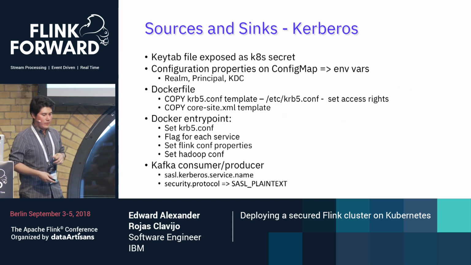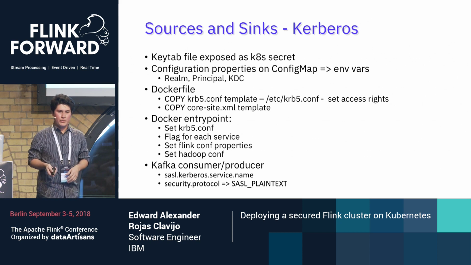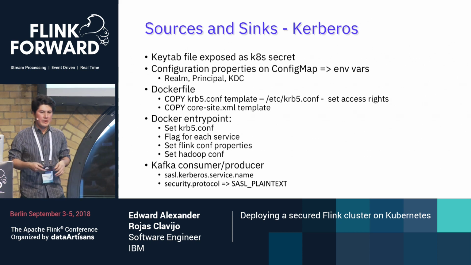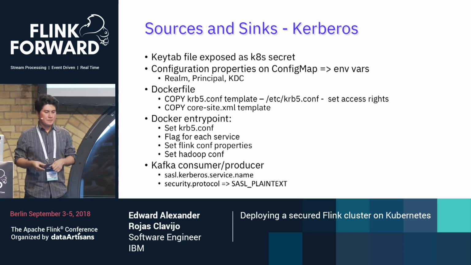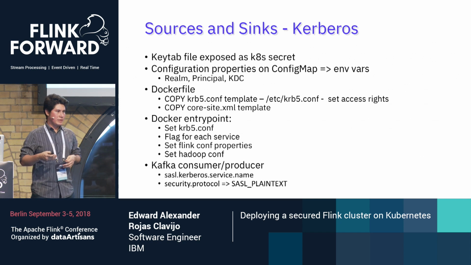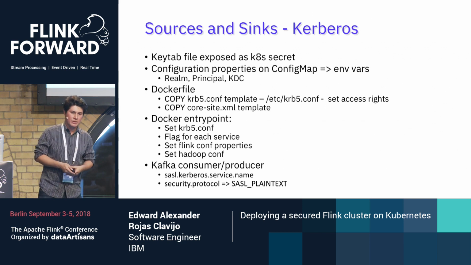We have to have additional configuration for the Kafka consumer and producer. So when we create the consumer or producer, we have to specify the SASL Kerberos service name as well as the security protocol. So our pods that are performing the job submission will receive the job parameters, and from that they will add or not these properties for the configuration of Kerberos, only when needed.